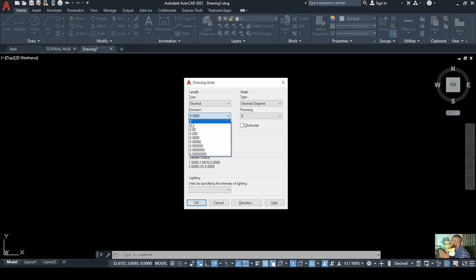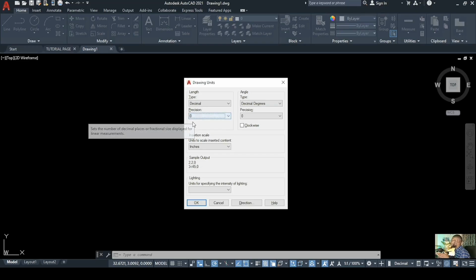But if you fix it at 0, the software will automatically approximate every measurement you input into the workspace. So if you are given maybe 4.5, the software will approximate it to 5. Any number below 5, you can't approximate it, is 0. Any number above 5 is equivalent to what? To 1. I hope we know that about our approximation.